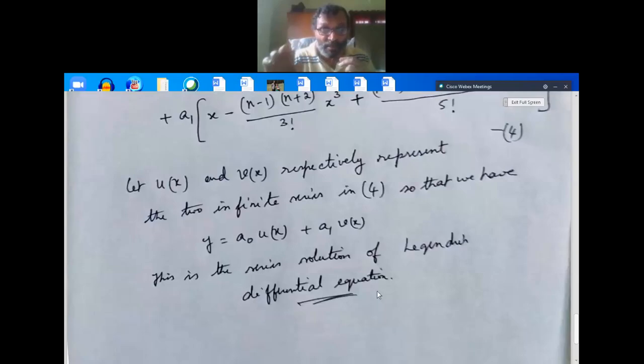Please write the notes. Yesterday I derived some other part, is it not? Yesterday I derived the orthogonal condition. Orthogonal conditions I derived when alpha is not equal to beta. That is also a model question paper problem. So in 3 classes I have derived 3 derivations of the model question paper.